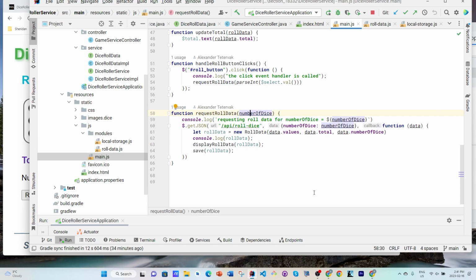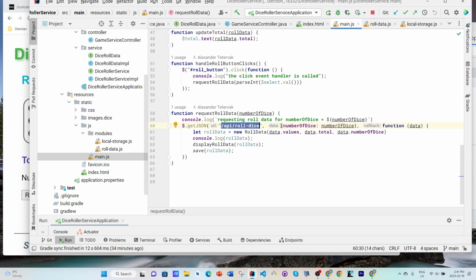So this is where magic happens. This is when JavaScript is actually requesting data from the server. So what happens here? This is just console log. $ is an object defined by jQuery. It's a jQuery object. And so I call the method getJSON. The first parameter is the address of the data. And you already saw that the address of the data that is coming is api.rollDice.